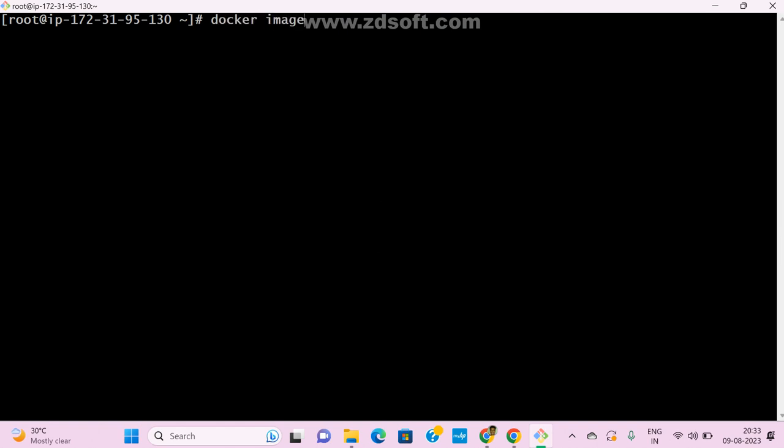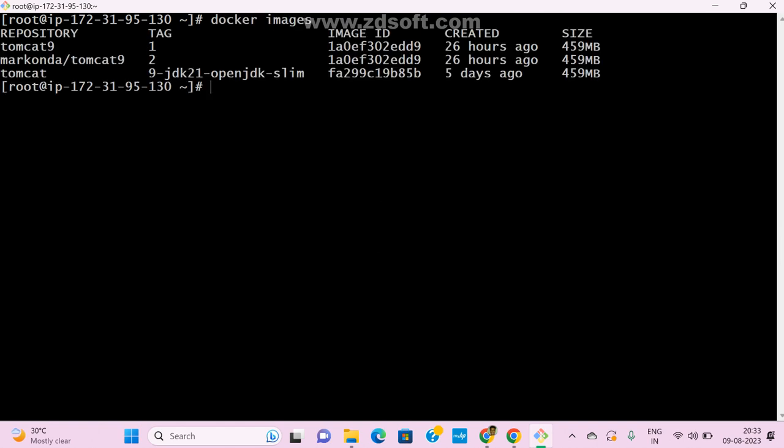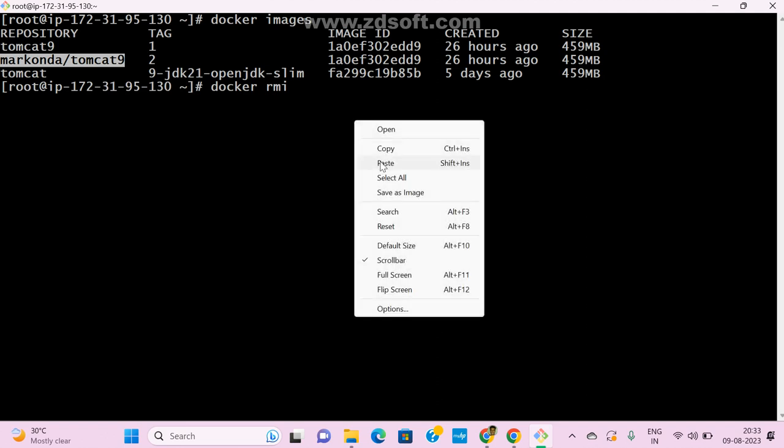I think Docker is running, I can see all images. Now docker rmi, paste it.